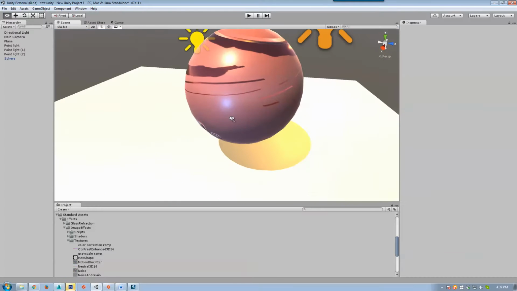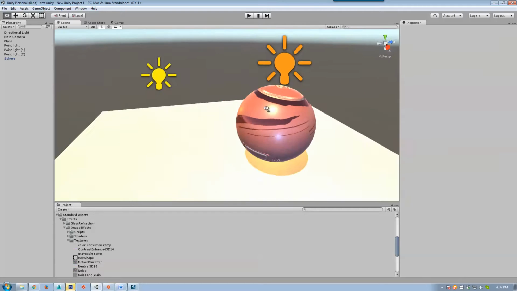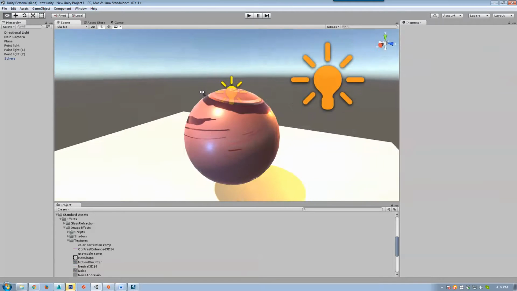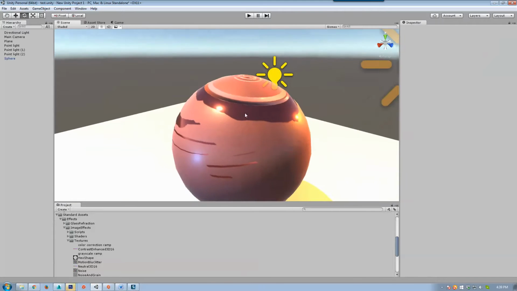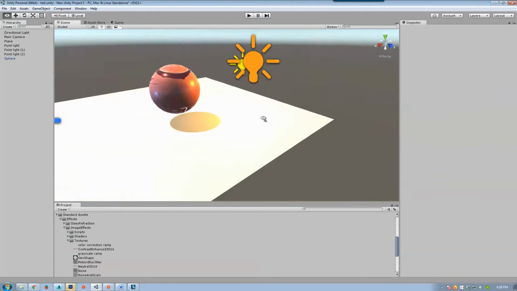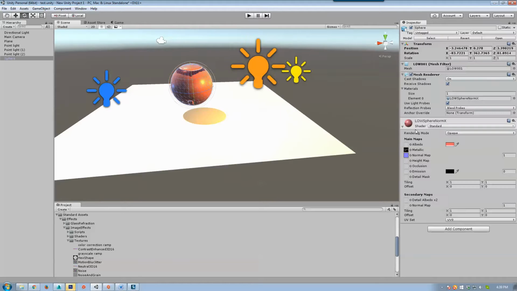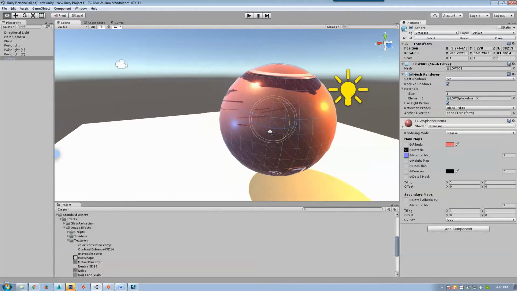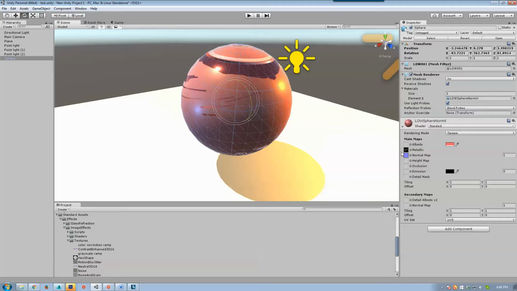There we go. So now we still have a shiny plastic kind of sphere, plastic or coating or whatever is on there, paint coating. And then we have something really shiny up in this area. So again, that's kind of the general idea of what the metal and normal maps do. This is really the heart of any mesh or texture that you're making. You want something to look awesome, you paint a really sweet normal map and metallic map for it.